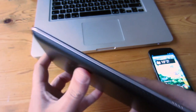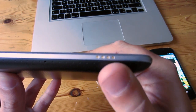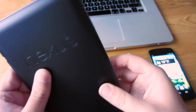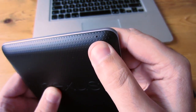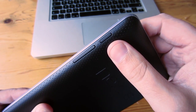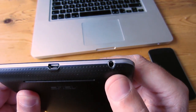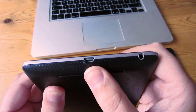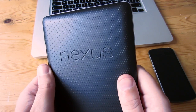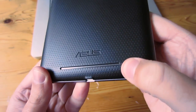So looking around the device, on the left hand side we've got no buttons. We have got what appear to be charging pins for a dock of some sort, and a microphone. On the top we've got nothing, just another microphone port for portrait. Right hand side we've got a lock on off button and a volume rocker, and then moving down to the bottom we've got a headphone jack and a micro USB port. On the back we've just got a nicely engraved Nexus logo with the brand Asus, and then a speaker grill at the bottom.